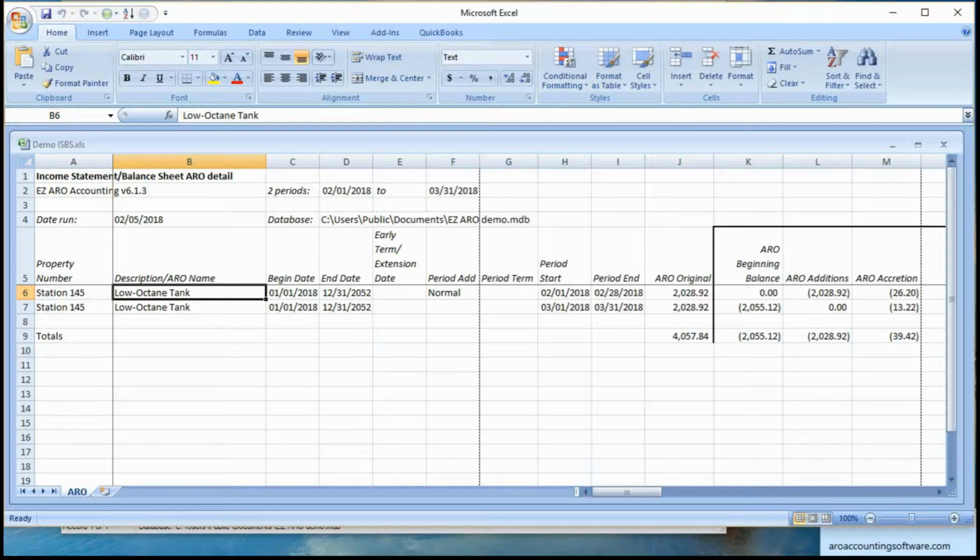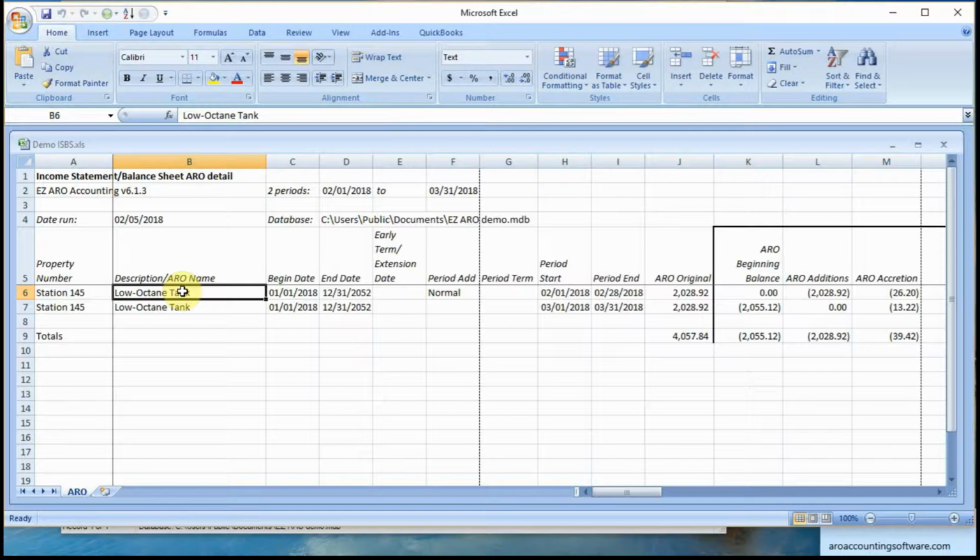While we have the same information, it's formatted a bit differently. We only have one header for the entire report, and on each row we list the basic information for each property and ARO: property number, description, ARO name, begin and end date, and the like, so that if you want to resort the rows, you're not losing the connection between the different pieces of information.